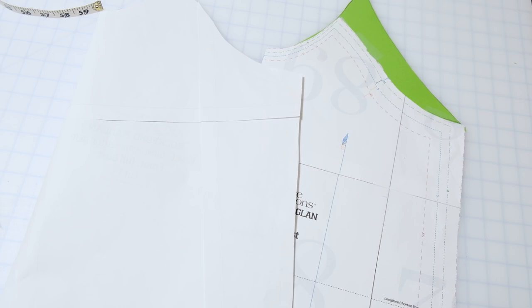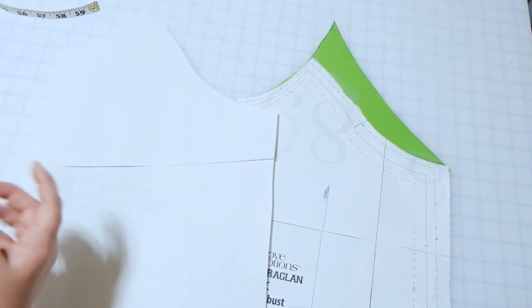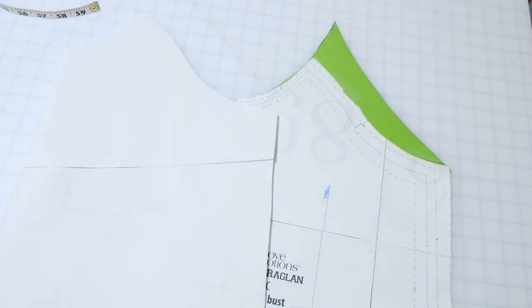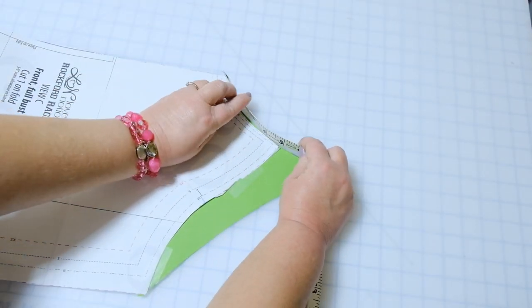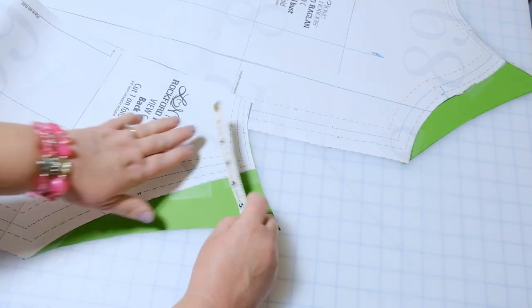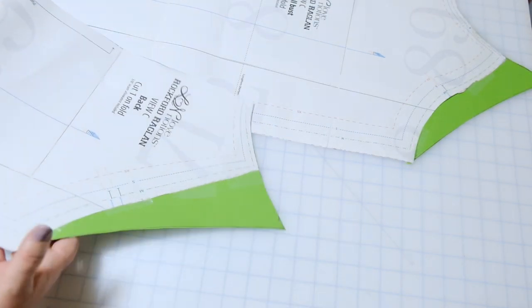Next, we need to look at the neckline because we cannot use the standard neck band that comes with it because it's not the right length anymore because it is made to go all the way up with that included shoulder. The slope is different. So we're going to need to modify that. So we're going to take and measure this neckline. So in the front we'll measure the half of it. Half of it is seven inches. So we're going to have 14 in the front. Now we're going to measure it in the back. In the back we have about six and a half. So we have 13 in the back. So 13 plus 14 is 27 inches.